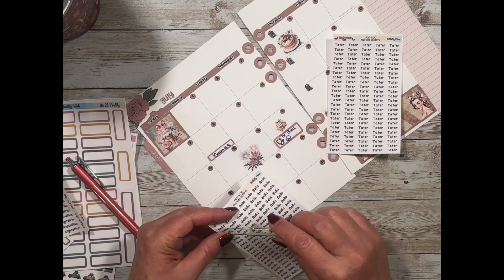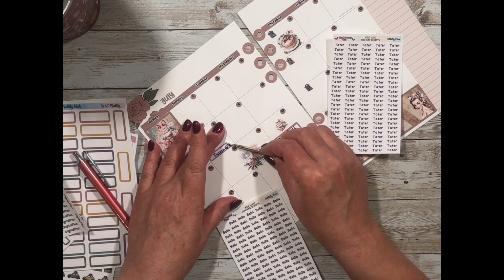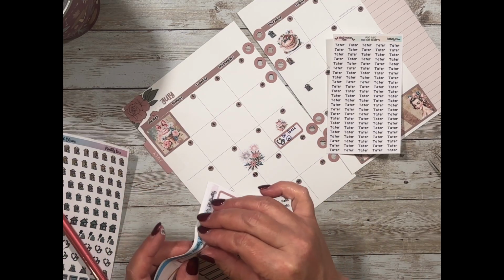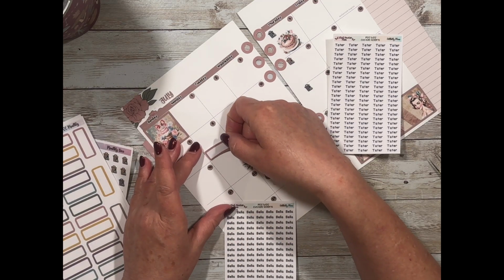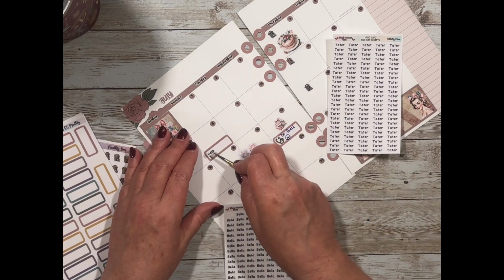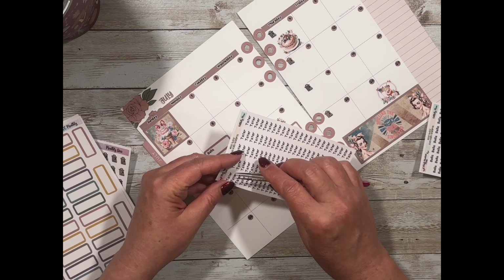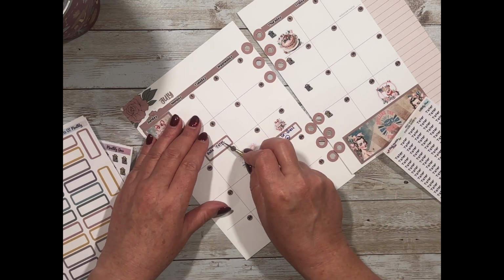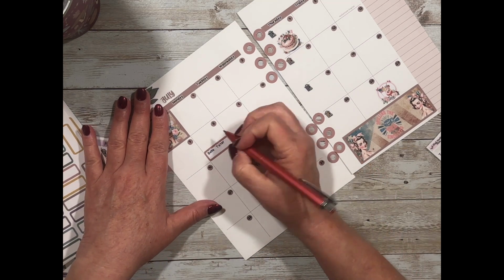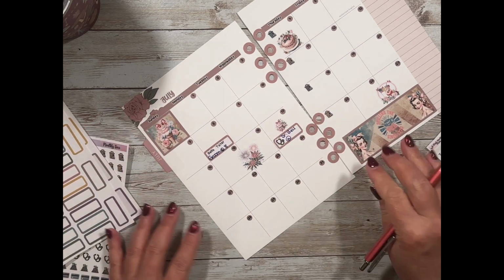Alright, so I need the word Tater and Bella because Tater is now going to be going sporadically, and so is Dixie. Dixie's hair doesn't grow as fast. Actually, I just need a bigger label. Let's break down and do it right. Let's get this bigger label. So Tater is actually going with Bella on spa day this time. And Dixie and Bella will probably be going next time, if not Tater too. Tater may be going every single time. I'm not really sure, but it's been a long time since Tater has had a spa day anyway. So, I mean, he gets a spa day at home all the time, but you know. I'll put groom at 8, and if it's 8:30, I'll write it in.